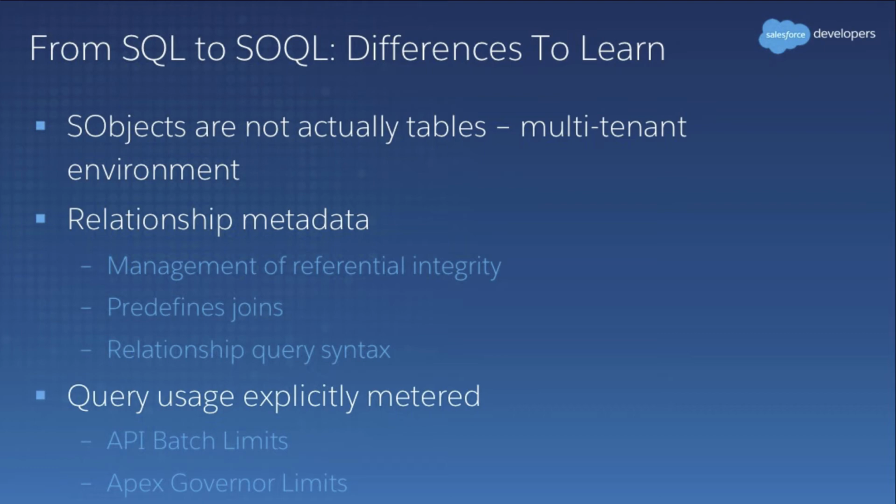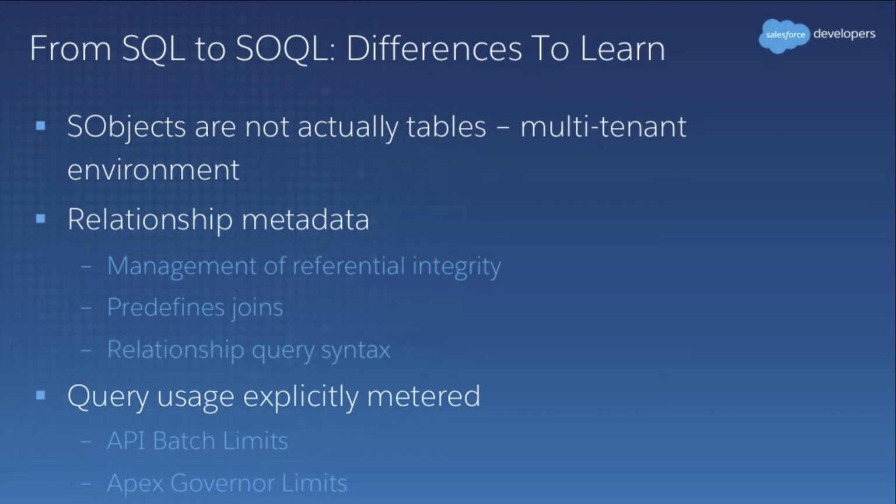So the SObject data model is kind of a customer-presented data model that's much easier to query. And as such, SOQL is really the API for querying that data model, is a good way to think about it. Also, relationship metadata: since we have this hybrid of both a join and a referential integrity constraint, the way that we query that is different.